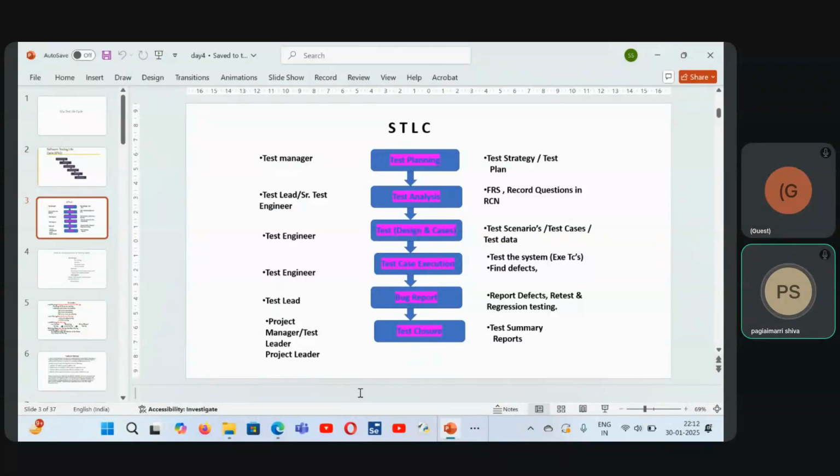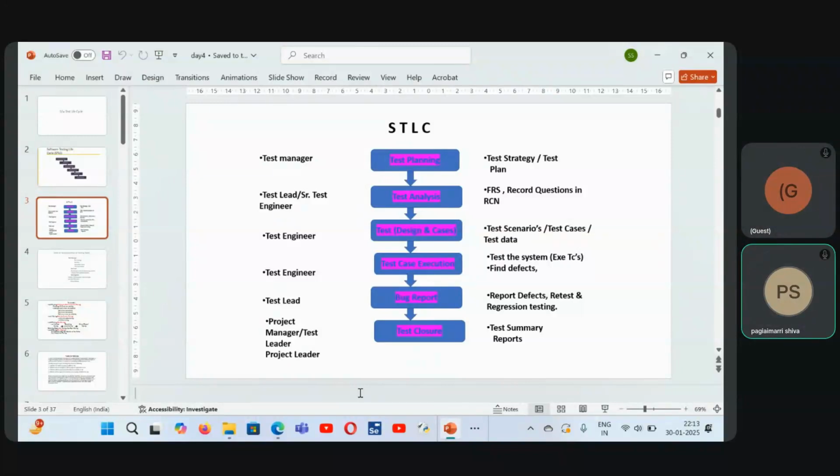How many types of test design techniques are there? We just did them today. I actually did it in a short form, BEDS. B is for boundary value analysis. Very good. E is for equivalence class partitioning. Very good. D is for decision table testing. Very good. S is for state transition testing, and error guessing.